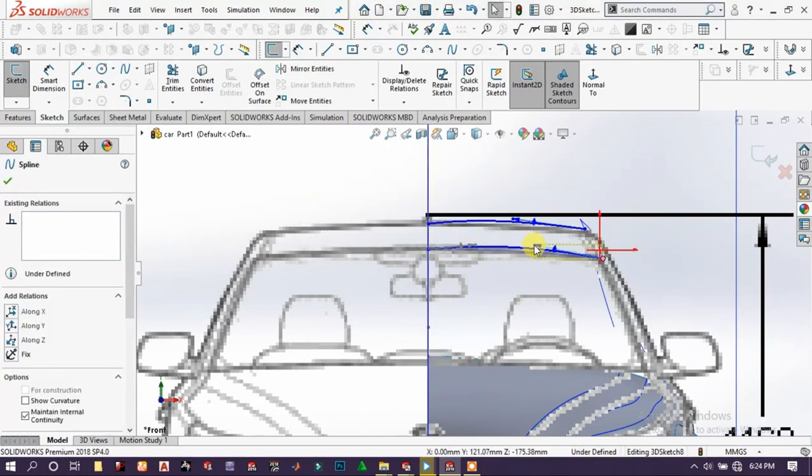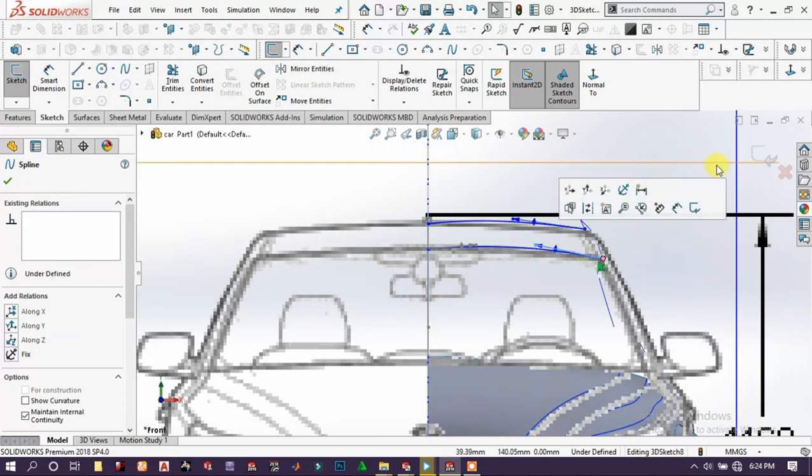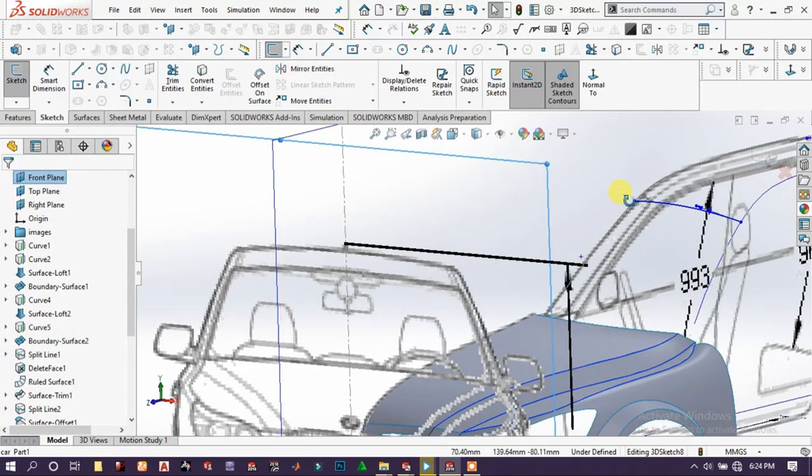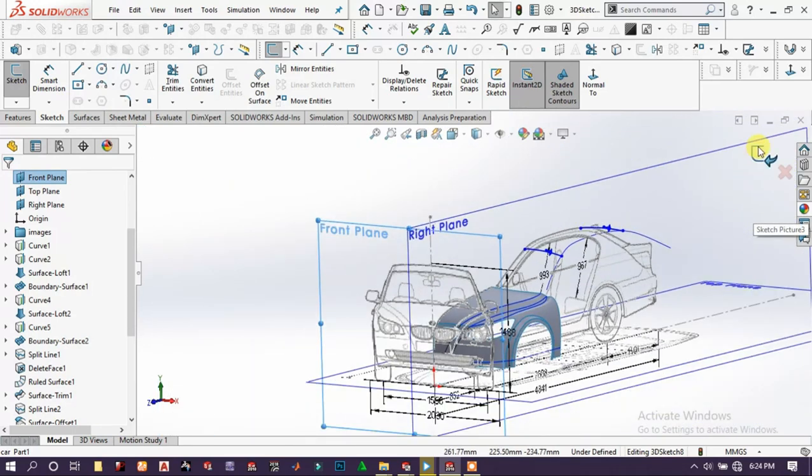Drag it up a little bit. I think they are better. Then exit the sketch.